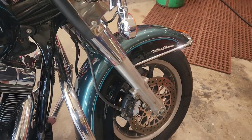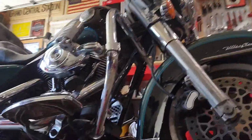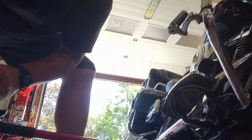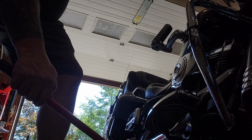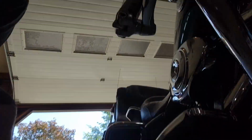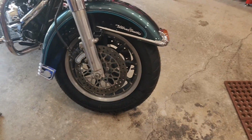Now we're going to turn your wheel a little bit, and we'll go ahead and let down the jack, and I'll show you how to do that if I can. Sometimes it takes two hands, so you can just slowly let down this jack, and there you go. And slide it out. And there we go. Sorry, got to get the hang of that. Okay, I am ready for a test drive now.